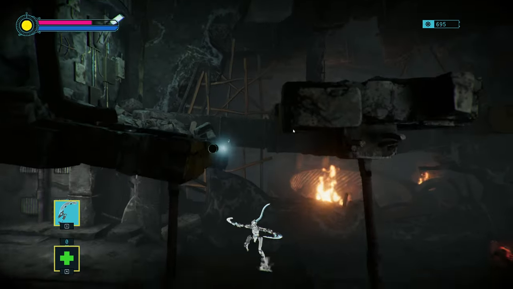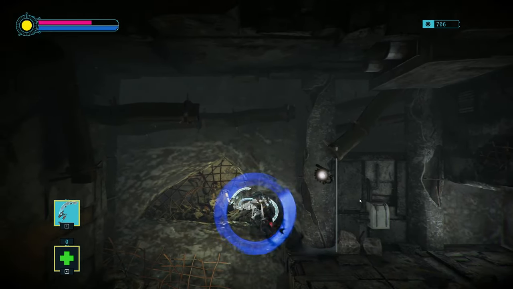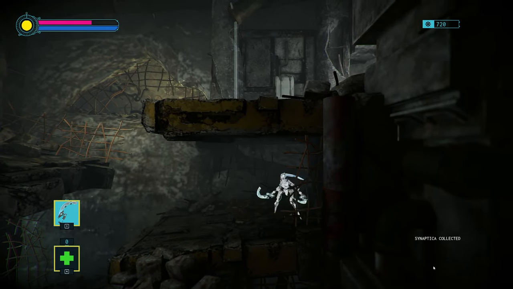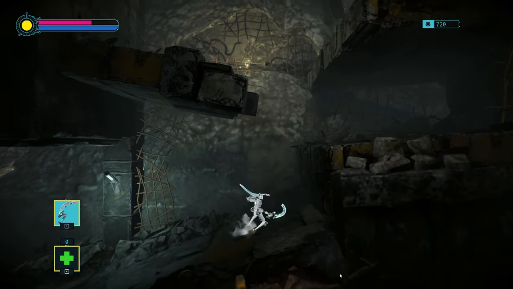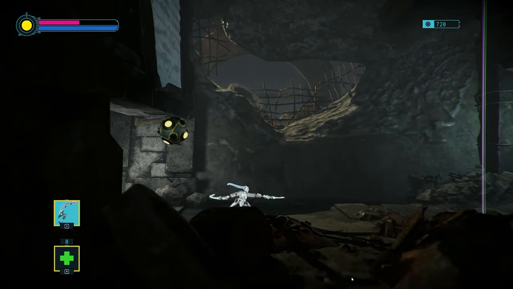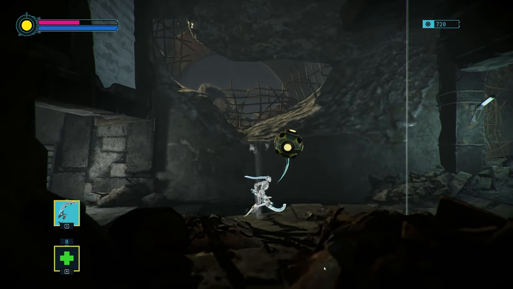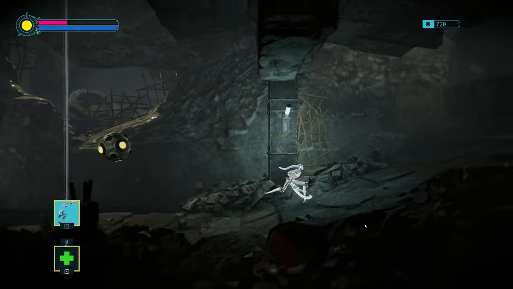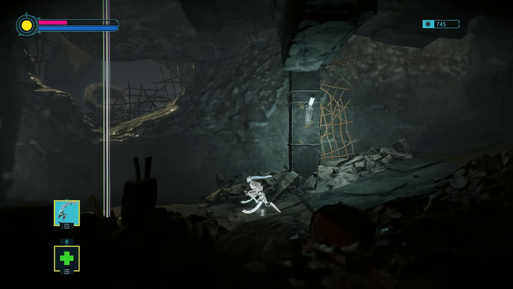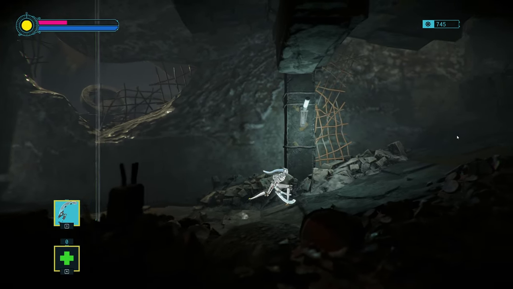Yeah, I thought it would be somewhere here, but apparently it's another room. Nice! Synaptica. Yeah, that's the name of the item. Very nice. What? Yeah, I just got stuck here. Maybe because it's a bug.